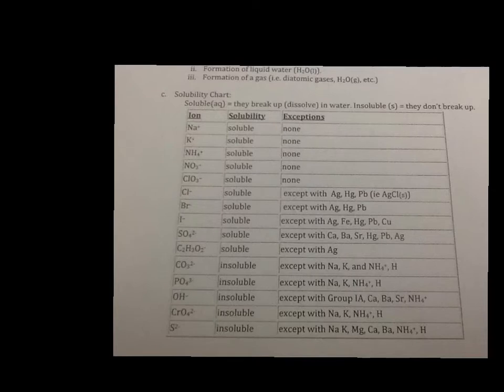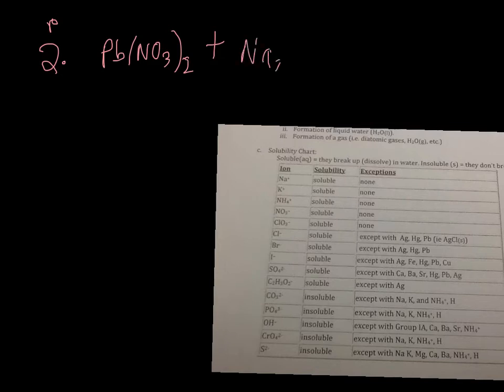So let's begin doing some reactions. Let's start with number 2 on worksheet 4 that has the double replacements. So number 2, I'm skipping number 1 for a reason, has lead nitrate, so Pb(NO3)2 plus Na2CO3. I'm not going to have enough space on here. I'm going to have to write somewhere else. So you can tell it's a double replacement because you have a compound here and a compound there. And what could possibly happen, how I like to look at it, is Pb could possibly switch with Na. But what we have to do is find out if this is AQ and that's AQ.